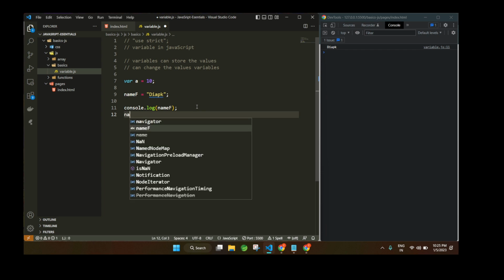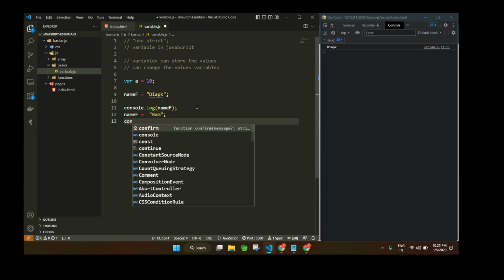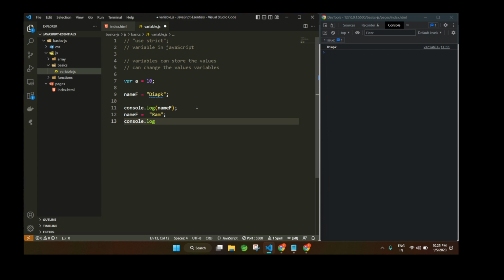If I redeclare it without giving any keyword, as ram, and then console.log name f, this time it will give the answer as ram. You can see ram is coming here.